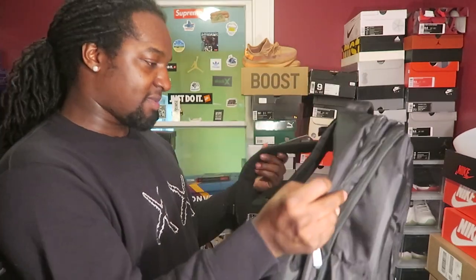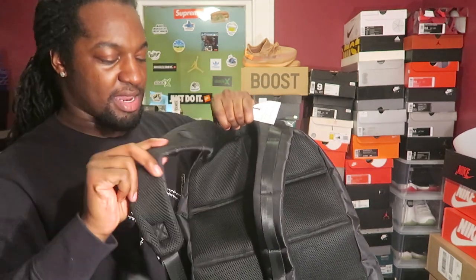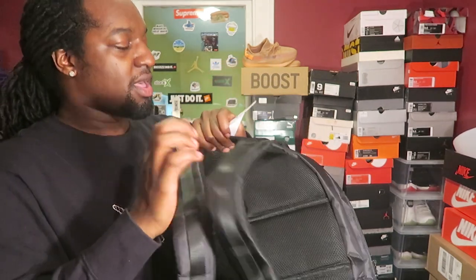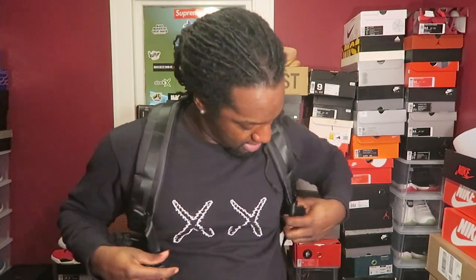This thing fits really comfortable - I ain't gonna lie. A lot of cushioning and padding in the back. This right here also has a soft cushioning so all the stuff you're putting in won't weigh too heavy on your shoulders. You have the strap to make sure everything's secured and locked down inside while it's on you - just click that right there, tighten it up to your liking.